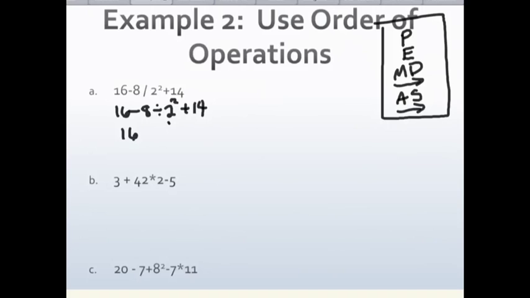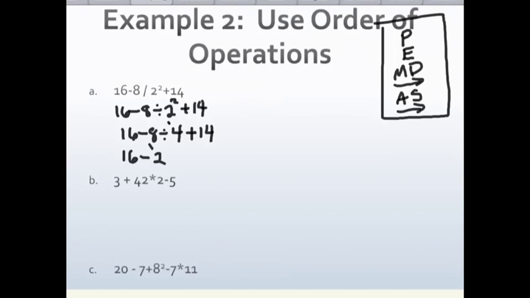Look at how I rewrite the problem. Everything is exactly the same, except I now substitute. Instead of 2 squared, I'm going to substitute in 4, and I've got 14. Next, I'm going to see what else I have. No more exponents, so I'm done with that. Multiplication and division goes from left to right. I do have division, so that supersedes everything else here. So this becomes 16 minus 2.